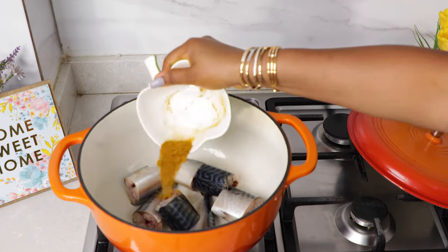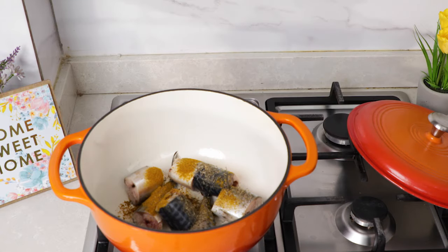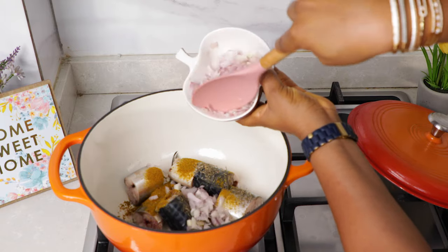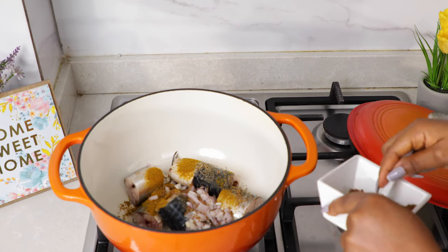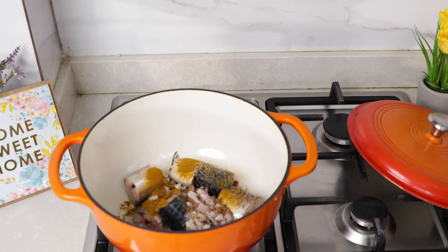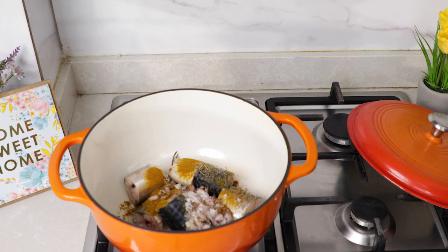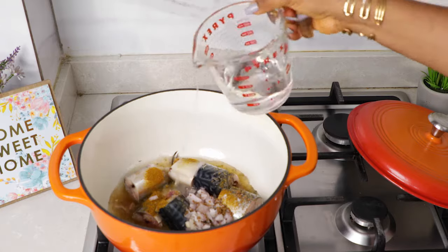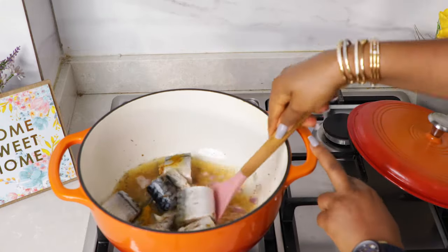Add your curry powder, your thyme, your seasoning cubes, whatever seasoning you're going to be using to cook your fish. Feel free to add all your seasonings now, all right? So add seasoning cubes to your taste or seasoning powder, whatever you have. Add some water, give everything a good mix, cover the pot and allow it to cook till the fish is well done.